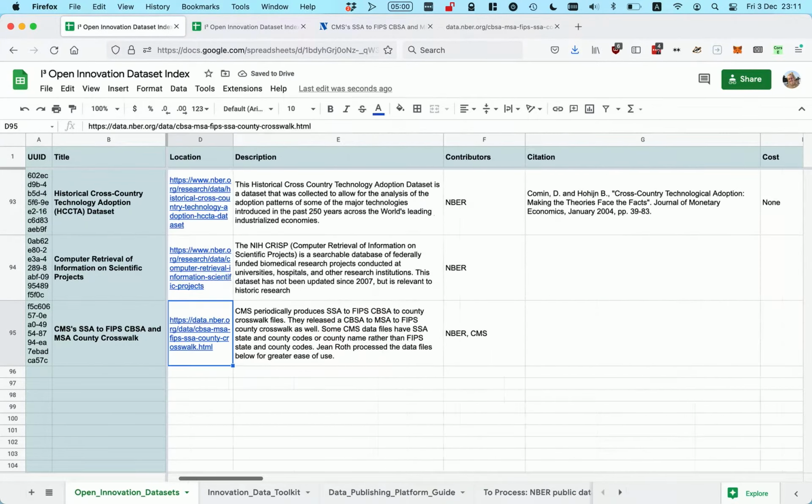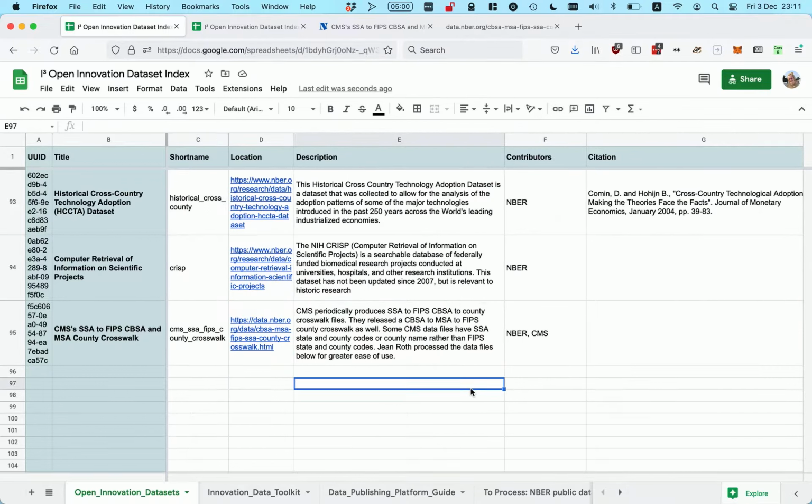And so I've added in this record, and now what I'm going to do is wait 5 minutes, and then what's going to happen is the website, which has a job running that periodically checks to see whether there have been changes made to the Google Sheet, is going to get the fact that this record has been added, and it's going to update the website from that. So we just need to wait a minute, and then we'll be able to go to the repository and see this change.